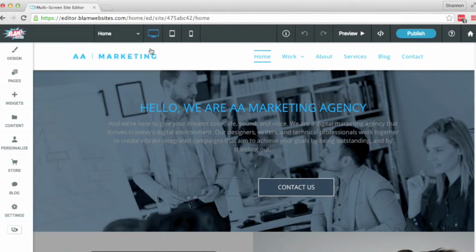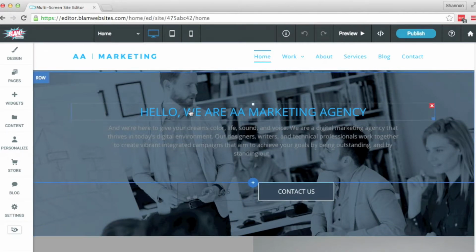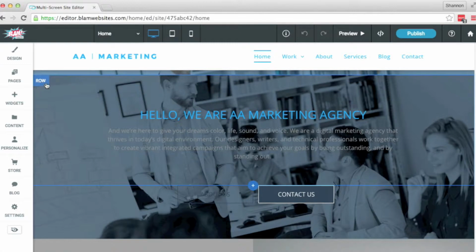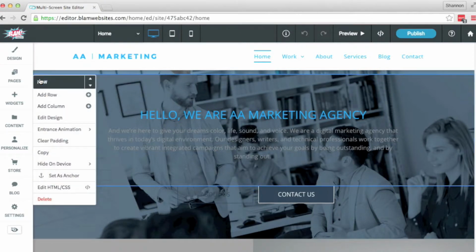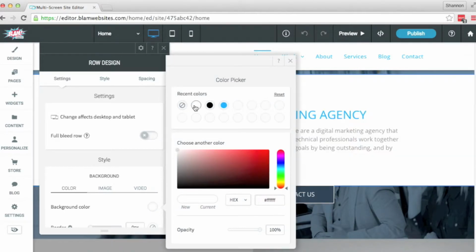Now, the reason that you might want a background image is obviously at the moment that text and whatnot might not be as readable. So if I was just to go into the row, so this is the little row tab up here in the left hand corner. So if I was just to click on that, I can then go down to Edit Design. I can then choose a background colour for that row specifically. So I'm just going to go into there and select white. So you can now see that the background for that row specifically has changed. And then I can simply edit the transparency.